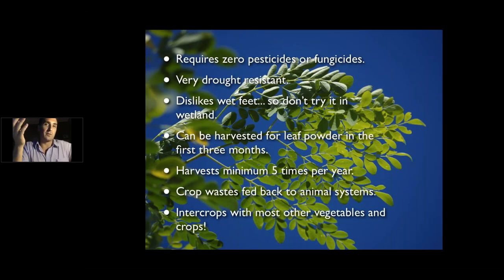You don't need pesticides or fungicides. The crop has no known diseases or pests that will wipe out your crop. I have seen some types of moths that have infected 1 or 2 plants out of 3,000 on an acre, but typically they eat a bit of the plant, they infect it, and then they do their life cycle, and I haven't seen them since. That was once during the first harvest. It's very drought resistant, so this is an excellent crop for establishing food forests, and it provides sparse shade and so on. It's got that tuberous root and that big long tap root that make it very drought resistant.